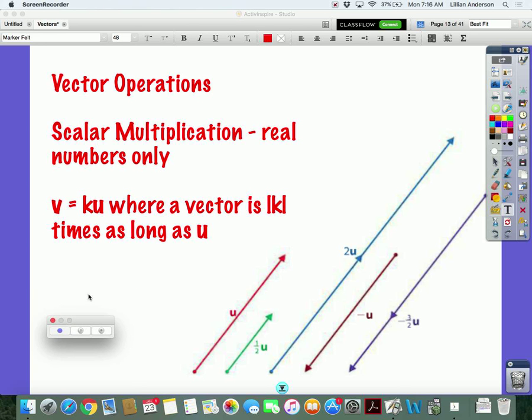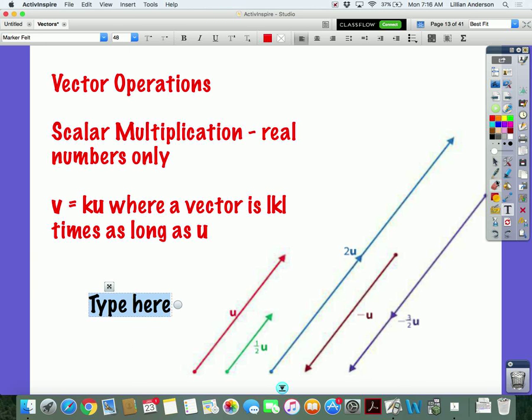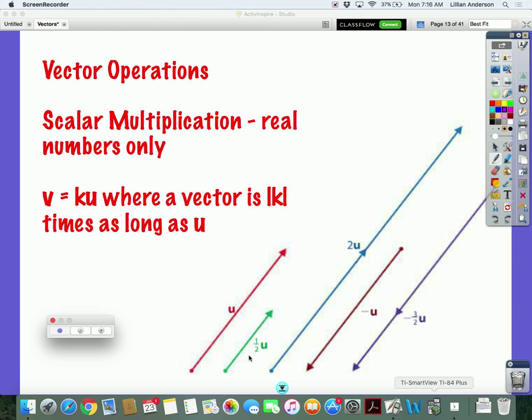All right, so vector operations is the next installment in the series of doing vectors, and basically the operations you think of: addition, subtraction, multiplication. Yes, we are dealing with those. The first one we're going to talk about is scalar multiplication, where a scalar is a number, and in this case, it's going to be real numbers only that we're dealing with. And you are doing exactly what it says. You are multiplying your vector by a particular number.